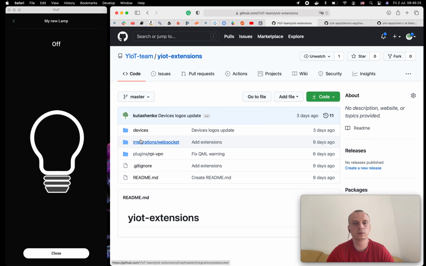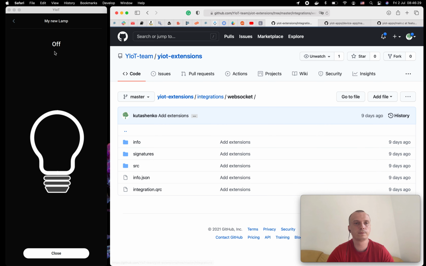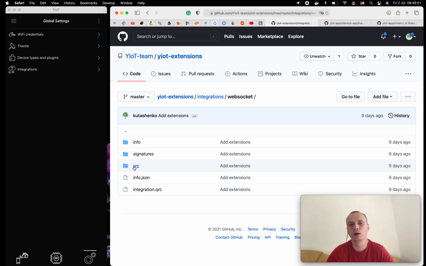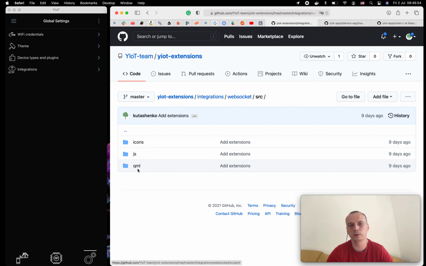Well, let's move forward. Extensions. Integrations. When you want to add communication with some external service, your user can just download the integration and enable it. If you want to create your own integration, you also have to create information and sources, these views and JavaScript.